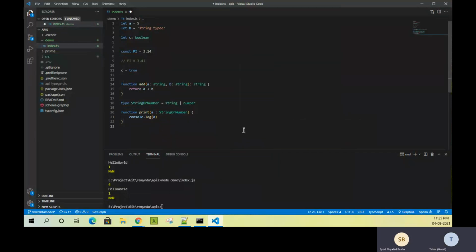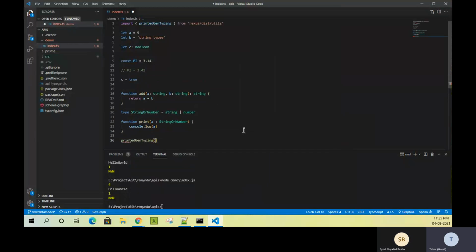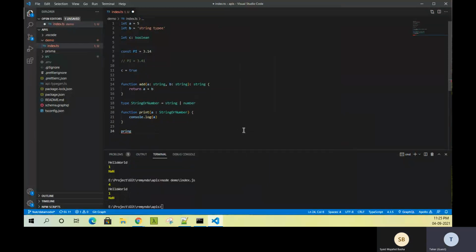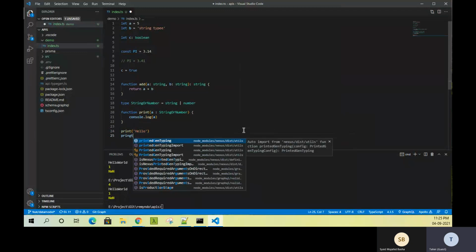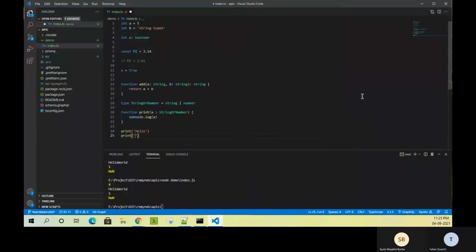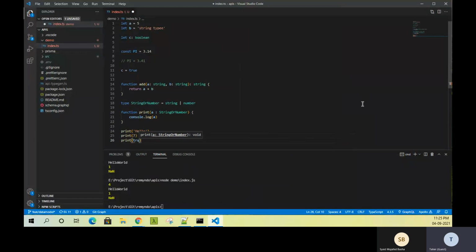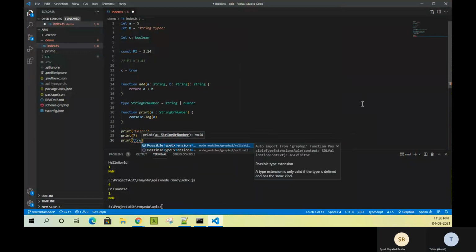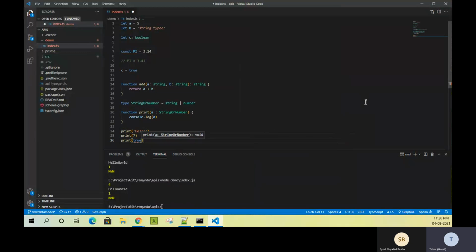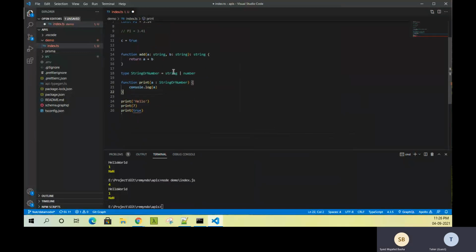Then I will call print hello and then print 7. But if I give boolean values, it will complain, because true is neither string nor number. Okay, so this is one type.